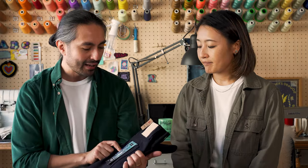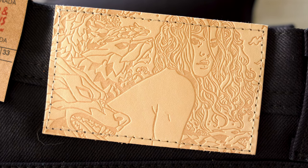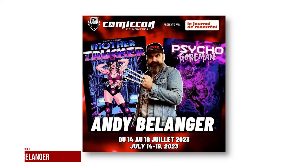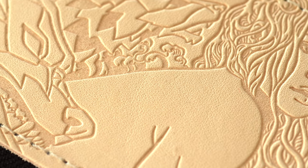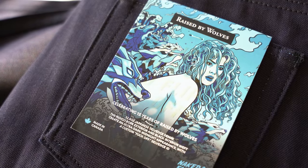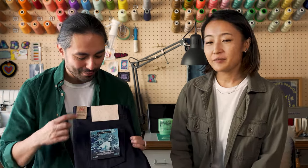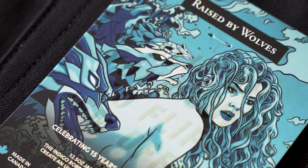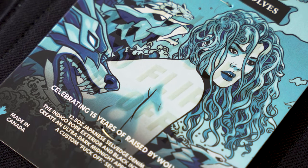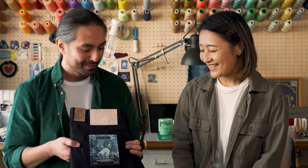Let's start off with the leather patch and the artwork. We've got this beautiful veg tan leather patch with custom artwork designed by our good friend Andy Belanger, a local Montreal artist. On the patch, we've got our classic Tragic Blonde accompanied by the Raised by Wolves wolves. You'll notice they're all crystal-like in design — that's to signify the 15 year anniversary; the 15 year anniversary theme is crystals. You've got that on the pocket flasher, and you'll also notice a gloss print that reads 'Flip the cuff to flip them off' — a little hidden detail there.